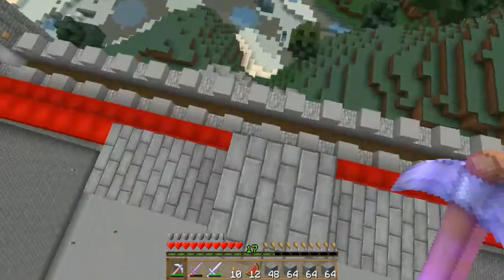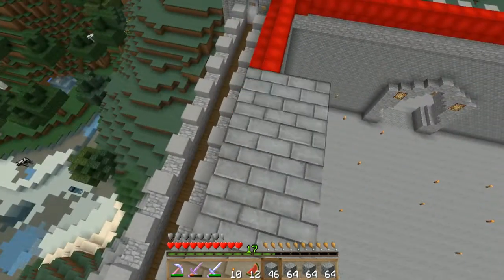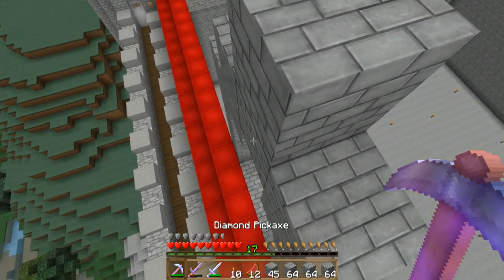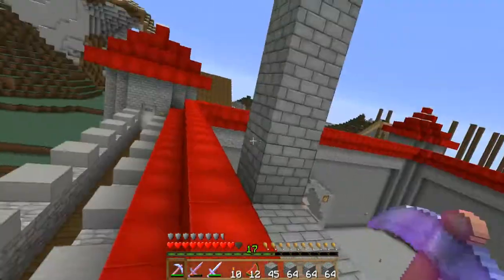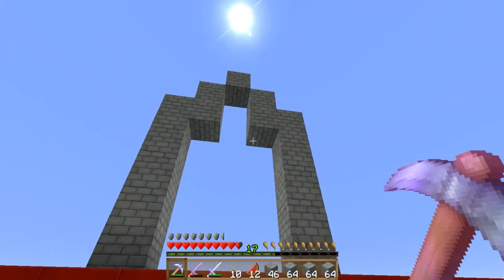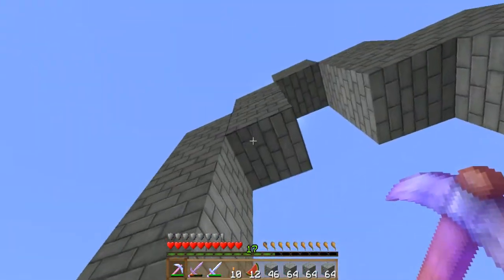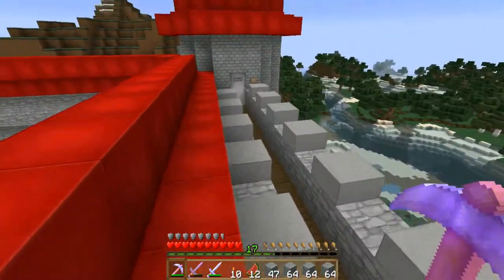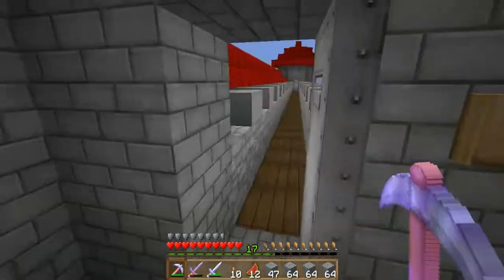Wait, oh no, that's correct. Like this, and then you get rid of that block. Okay, that's how it's supposed to look. So it'll look like that. You take these blocks out. Okay, and then you're gonna do that on all of the sides.